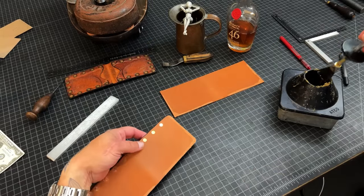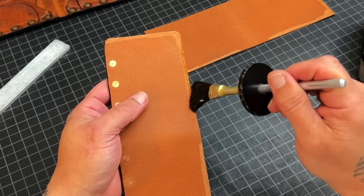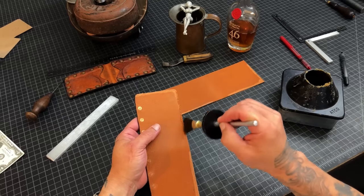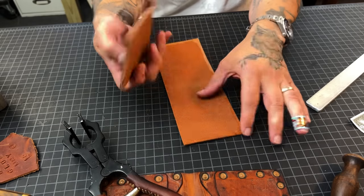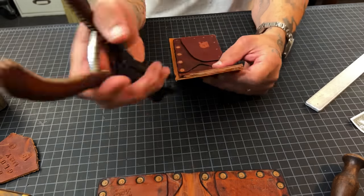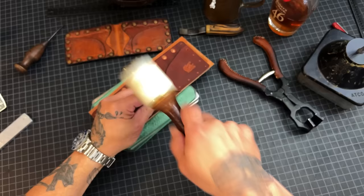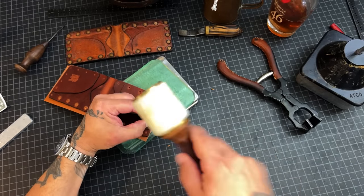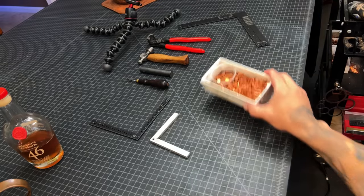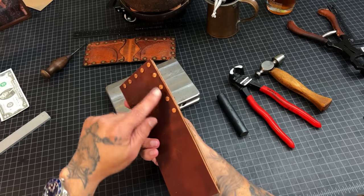When I do these riveted wallets, I like to just do one side glued and then rivet it together because of that pucker right there in the middle. Makes it a little bit easier, at least on one side. Good and dry, tacky. Now let's do some rivets. Like this, and like this.